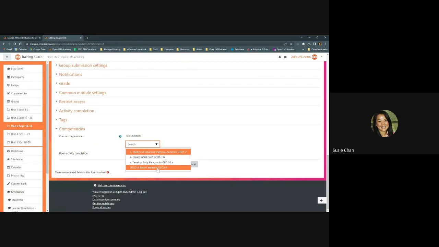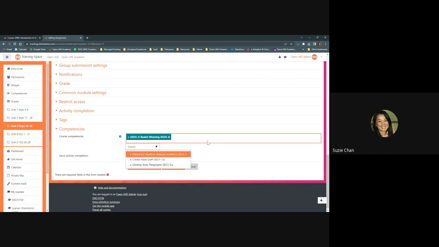So we'll select that basket weaving. Then we can set what happens when the activity is complete. These are the same options for the course settings we saw earlier, but are specific to the activity. So you can have 2 levels of control. For example, we can have it do nothing at this point, and only once they have completed the course are they then going to satisfy the competency and mark it as complete.